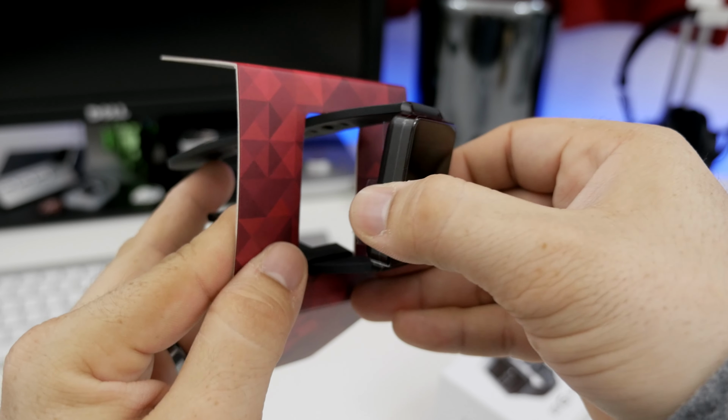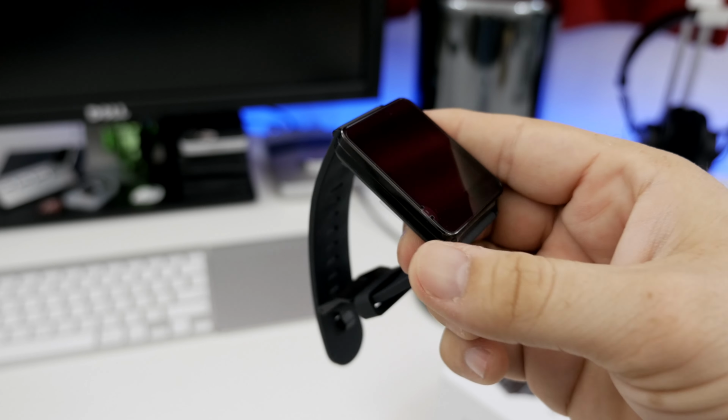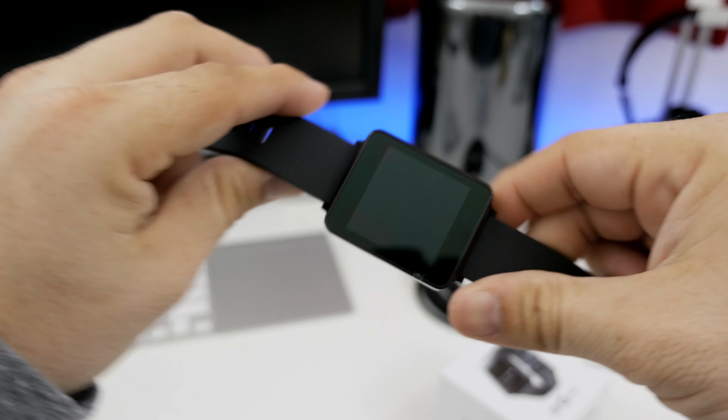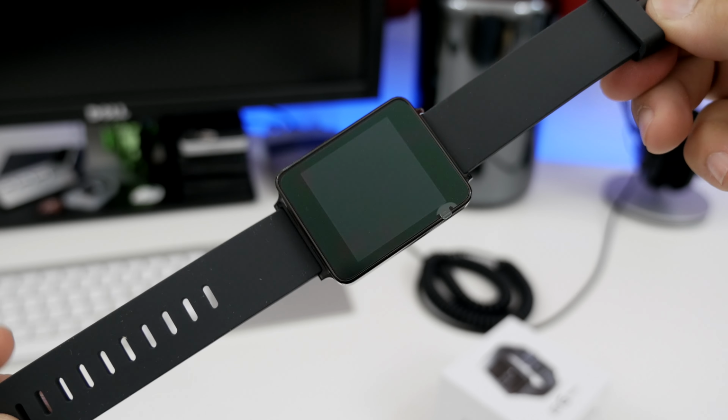Now, pulling out the G Watch here, I actually am a fan of the design. I know a lot of people are knocking it because it's all squared looking, but I kind of like it. I think it looks sleek, in my opinion anyway. I'm not a big fan of the rubber straps on it, but we will take care of that in a little bit.